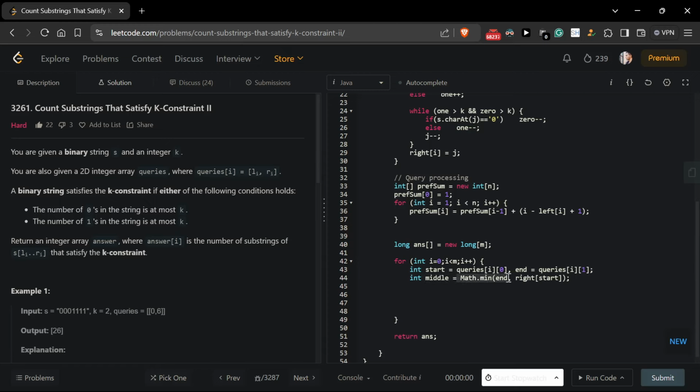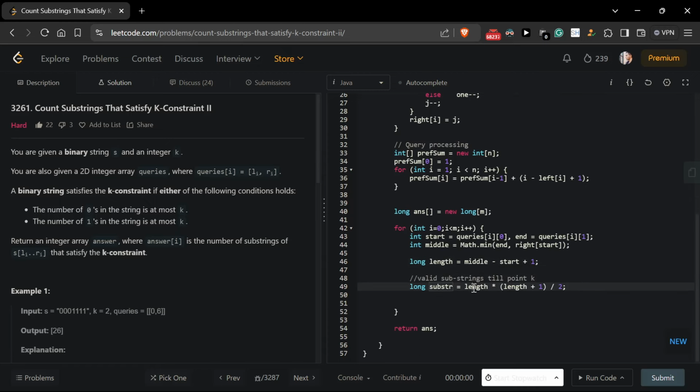I have to take the minimum of the ending index and the rightmost starting value. After taking the values, we have a length. So from middle to start, this is the length, and valid substrings till k is n multiplied by n plus 1 by 2. This is the total substrings till middle.